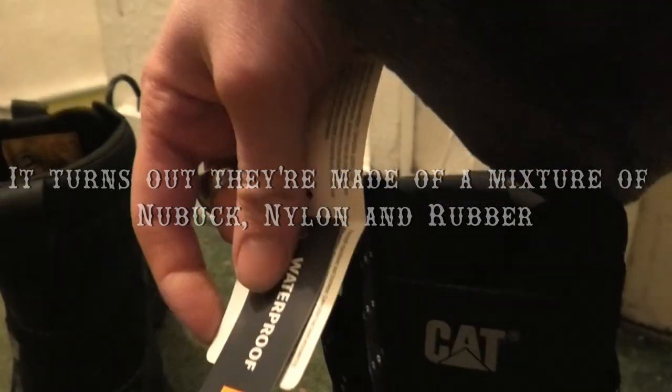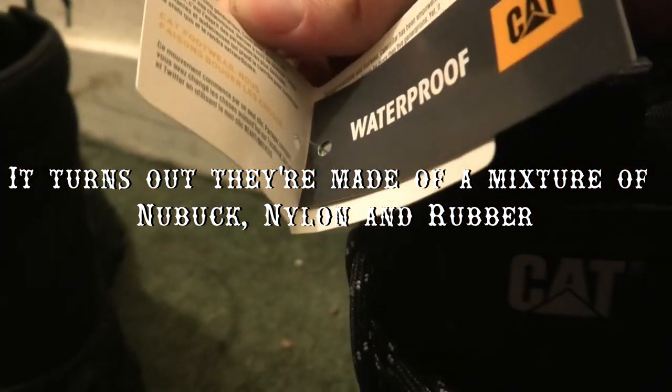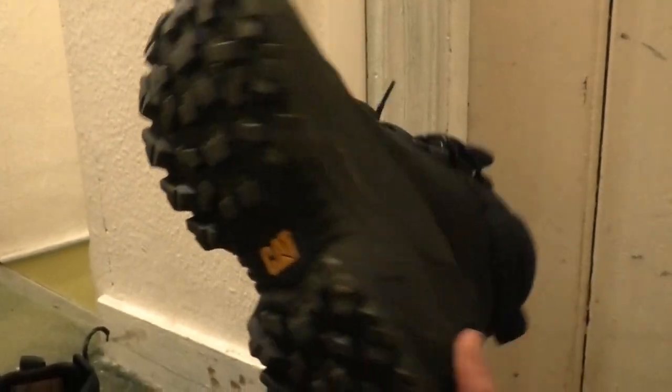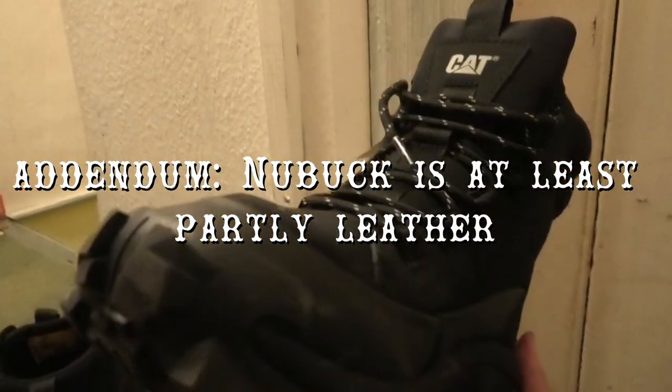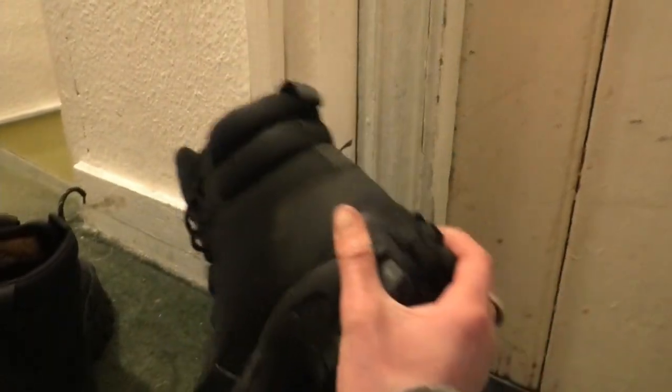These are made of a waterproof suede material - I don't actually know exactly what, but there's a little Cat logo here and it states that it's waterproof on the label. This material just seems really really good and they are super comfy. They don't weigh much, especially for a shoe of this size. That was the most shocking thing when we got the parcel - they were just ridiculously light, because they are made of rubber and suede rather than leather, giving you a lot of heft and bulk for half the weight.